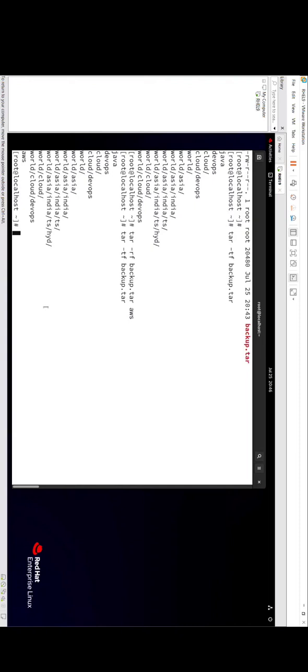This is the first important thing, how to archive the files. Archiving means combining the files into one single file with the same total size. If the source file size is 10 GB, the destination file size will also be 10 GB. But I don't want that. I want to combine multiple files into a single file along with compression. Then we will use another option. Okay, I want to add the AWS file also.